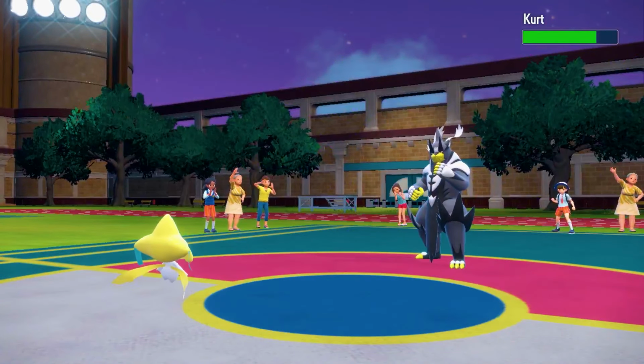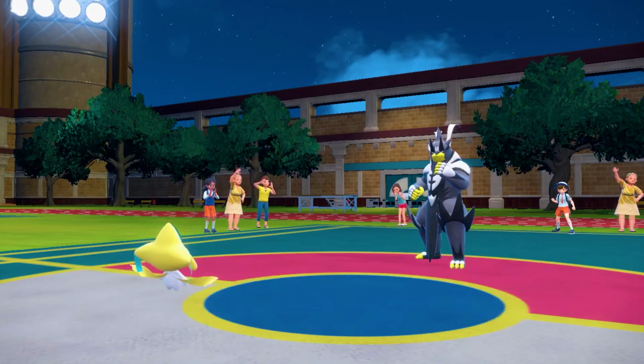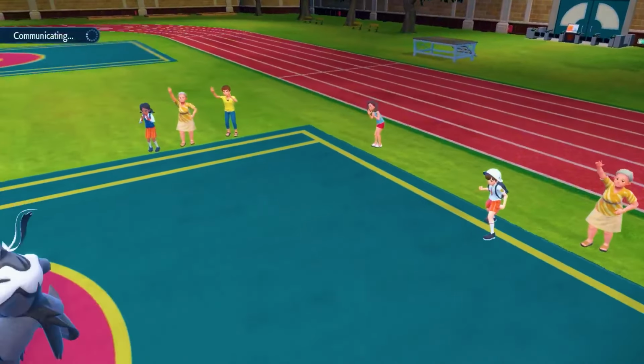I did notice that Panther loves just throwing this Urshifu out, just loves throwing it out and letting it take damage. So I should have clicked Flash Cannon there. That's okay, though. We're going to go into our Rocky Helmet Great Tusk. He U-turns, he's taking Rocky Helmet, so that's fine by me.